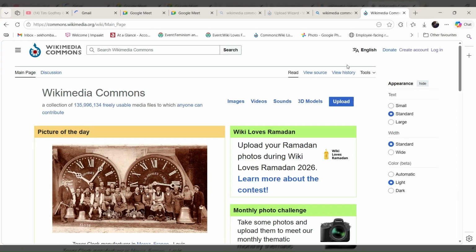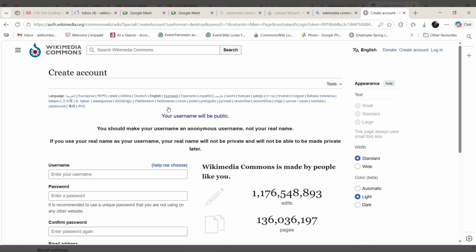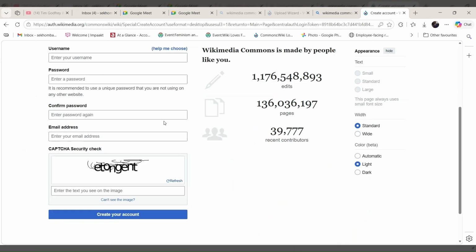After the search result, you click on Wikimedia Commons, and it will take you to this platform and it will appear as it is right now. As you can see at the top right corner of the screen, it says donate, create an account, log in. So if you don't have an account yet, just go ahead and click create an account, and it's going to load an interface where you can create your account.